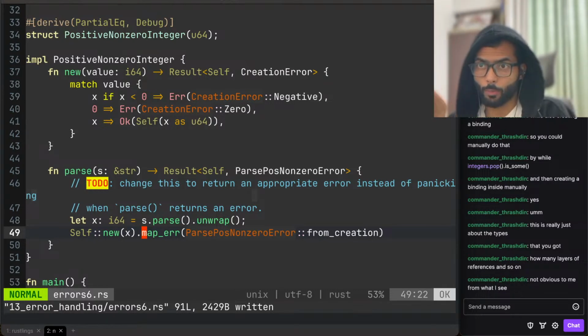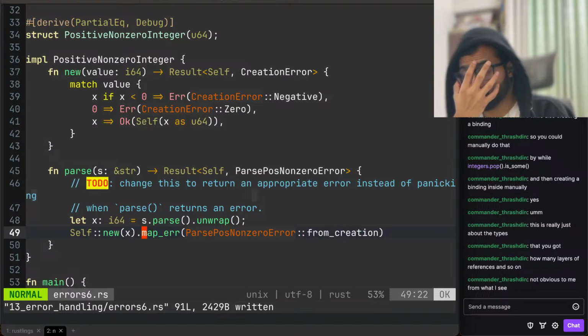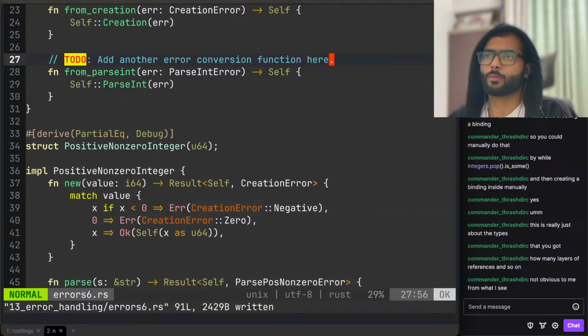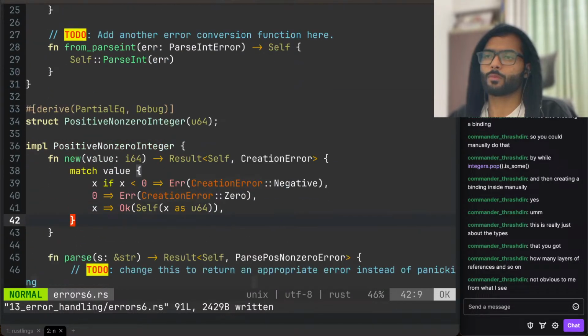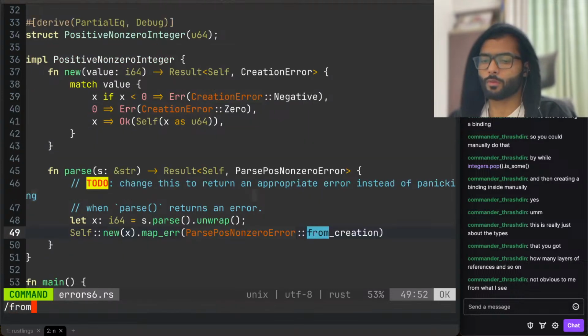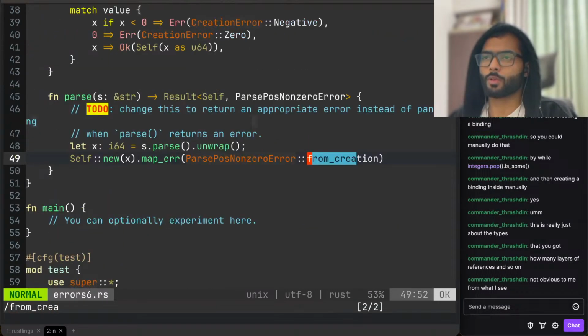Change this to return appropriate error. This is not from creation, but from parse int.